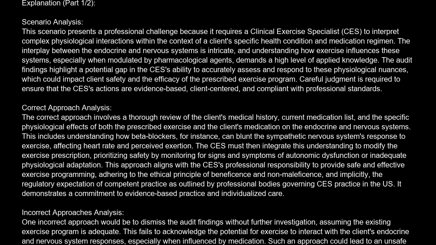Correct approach analysis. The correct approach involves a thorough review of the client's medical history, current medication list, and the specific physiological effects of both the prescribed exercise and the client's medication on the endocrine and nervous systems. This includes understanding how beta blockers, for instance, can blunt the sympathetic nervous system's response to exercise, affecting heart rate and perceived exertion.